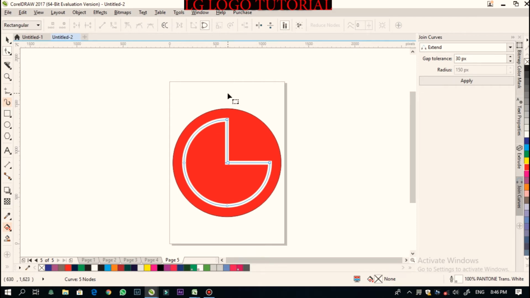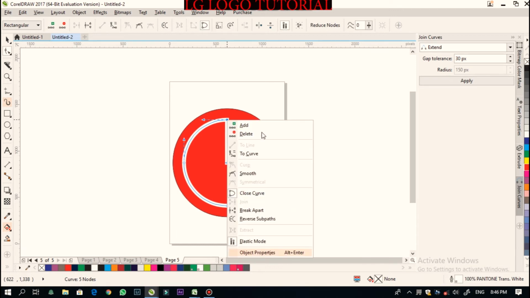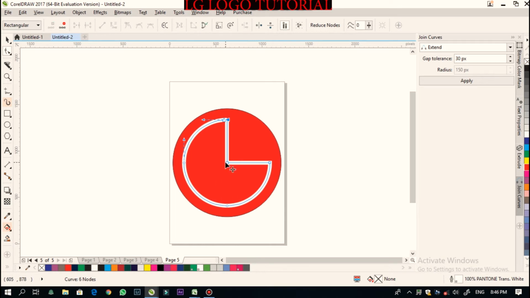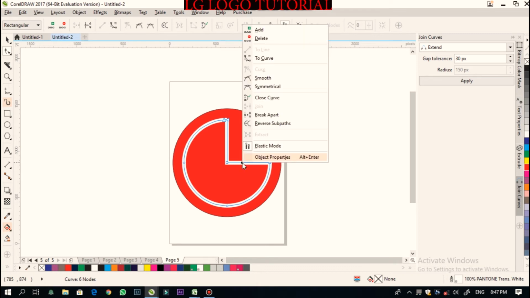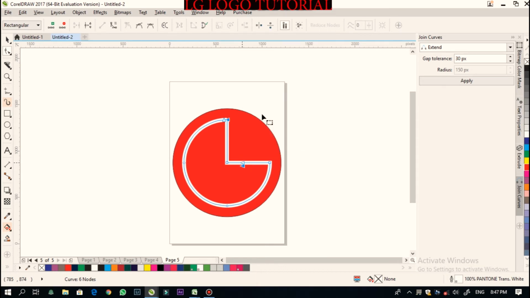Okay, on that, I'm going to click on the box at the top of the white outline. So I click on it and right click. I move down on the dialog box to break apart. Then I move down to the middle, then I move about 1/3 the length of the radius. So I click on it, I left click, then right click on that. Then I break it apart.